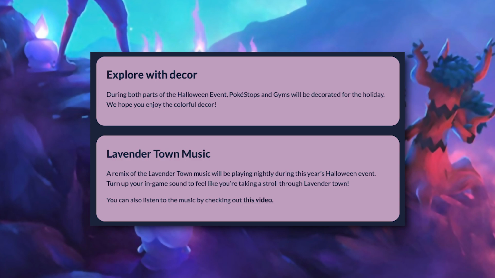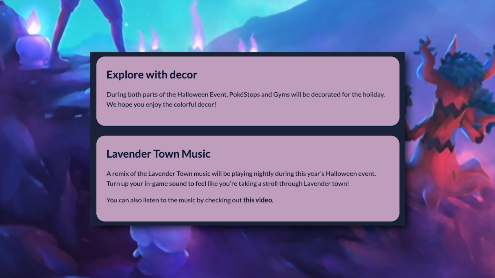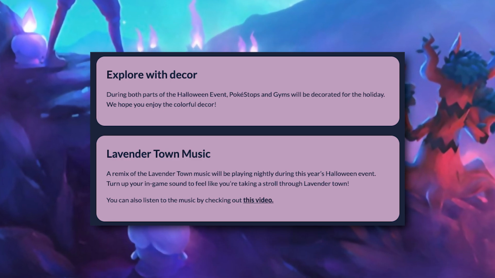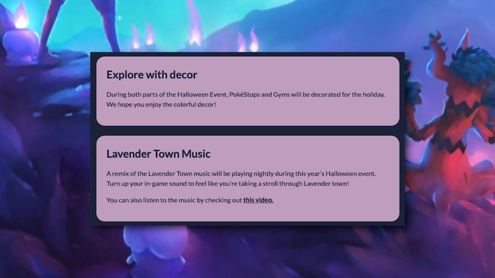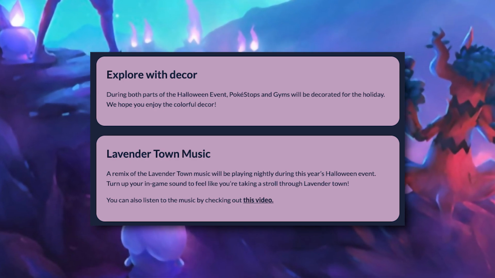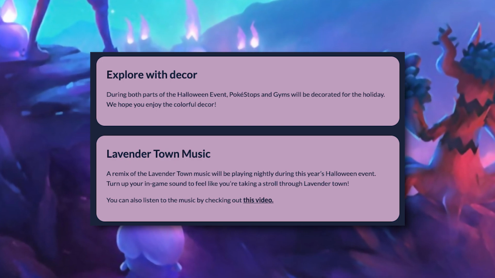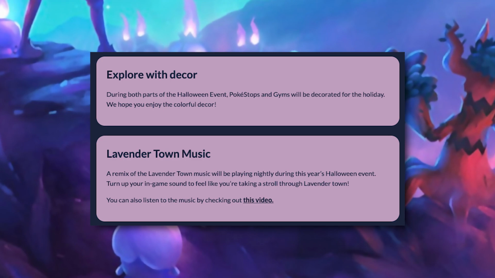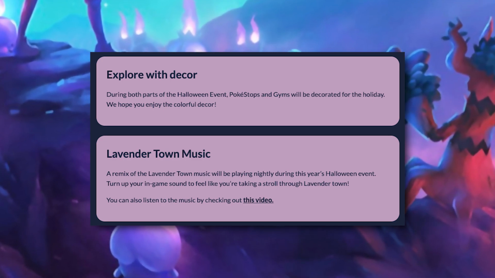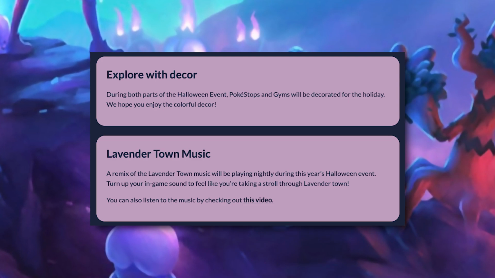In a video I uploaded yesterday, I talked about how some data mined assets revealed some upcoming Halloween themed changes to the game world. Well, it looks like we got some confirmation that a few of those assets will in fact be a part of this event. From the look of things, it seems like Niantic is going to have some spooky Halloween themed decorations on points of interest like Pokestops and gyms. This should be pretty cool to see, and I look forward to how they will appear in game.